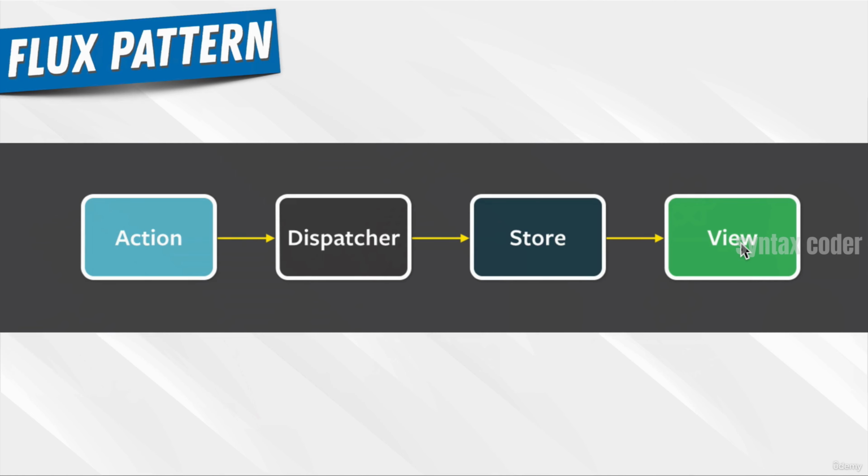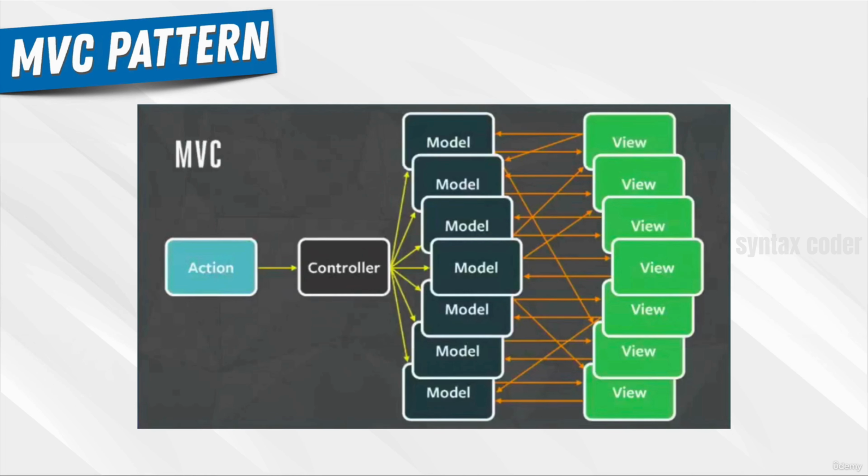And this was a pretty revolutionary idea because before that, we had something called MVC, or Model View Controller. You may have heard of it. It was quite popular. The idea with an MVC pattern is we have an action, and that action is read by a controller. So again, another JavaScript file that looks for actions, like a user clicking on a button, and based on whatever the controller says, we update the model, or the data in this case. So we can think of it as state. We change something in the model, and then it updates the view.